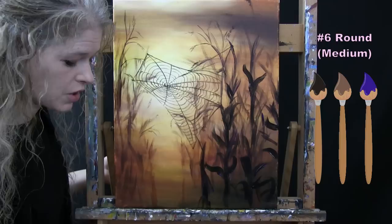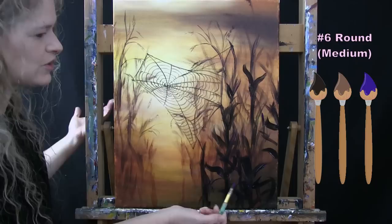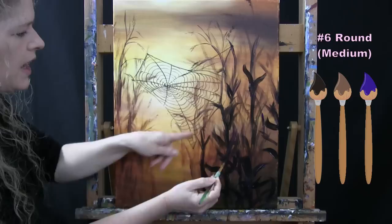Maybe I've got a little stalk in through here that's just kind of overlapping, or down at the bottom, my leaves are bigger because they're closer to me. So really just have fun with it. You can have it overlap the edge of your little spider web a bit if you want to.